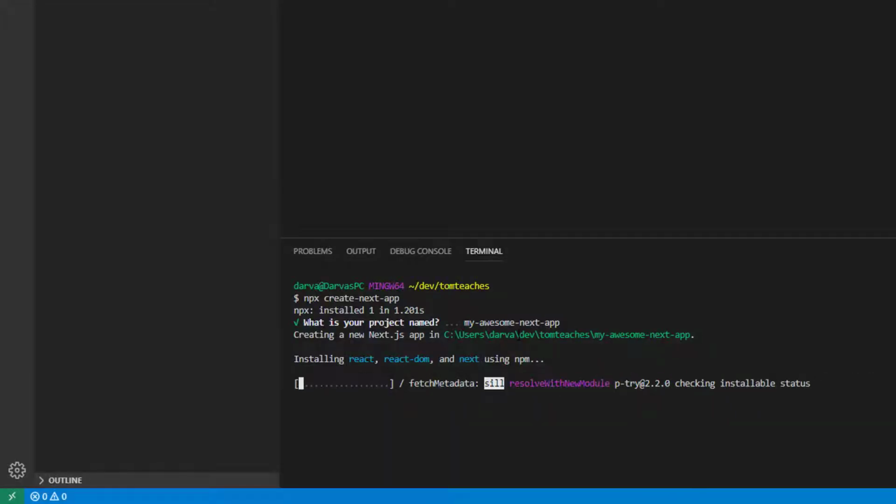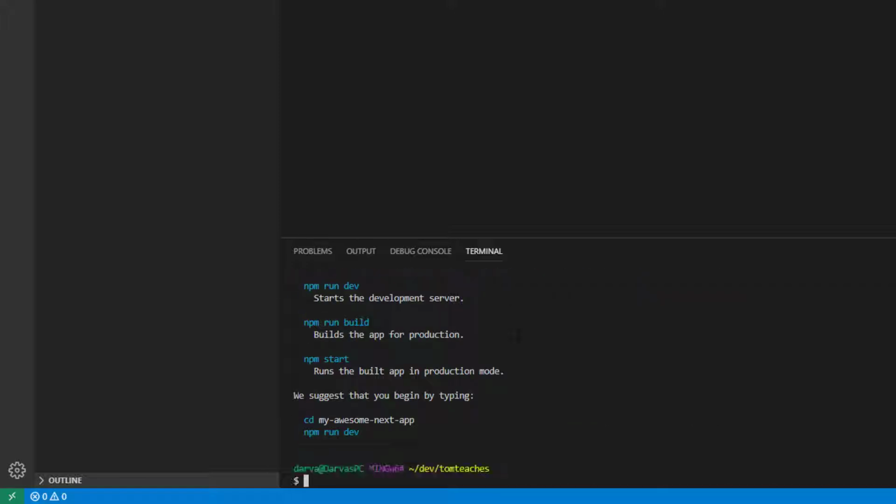These packages will provide all the necessary dependencies and tools that we'll use during the Next.js application development. So it's going to take some time. Well, it's already done. So let's see what we have here.